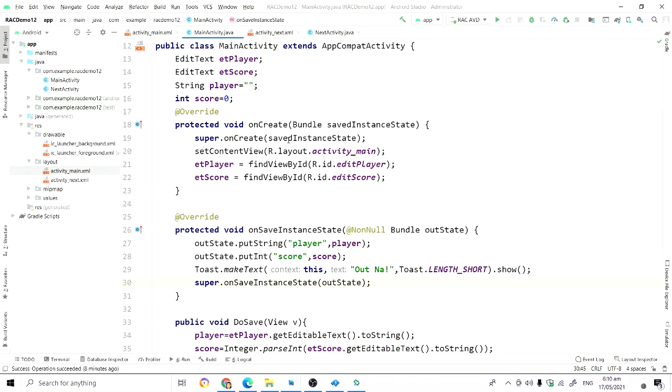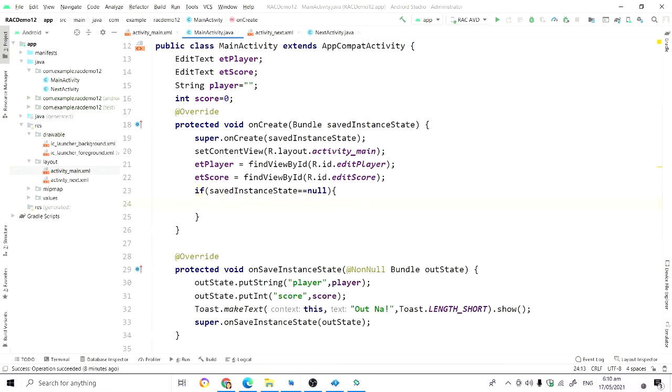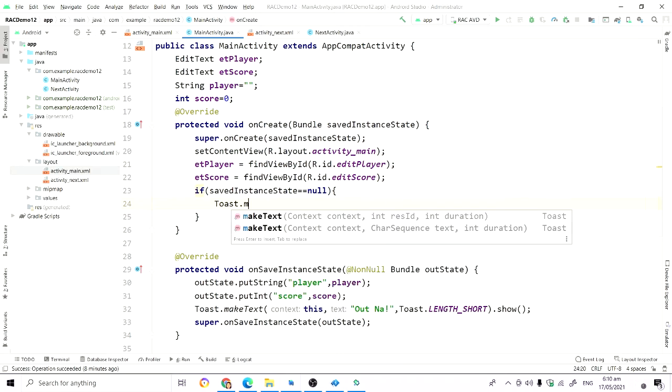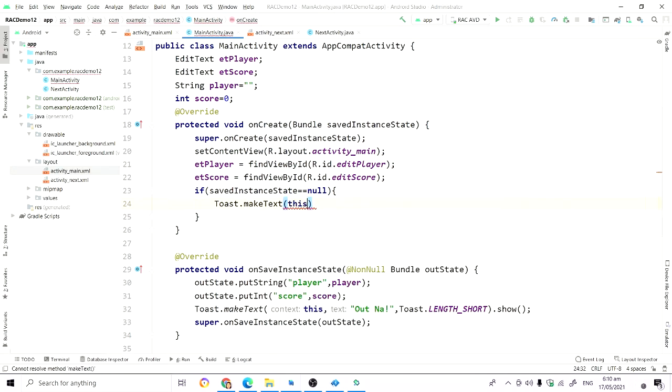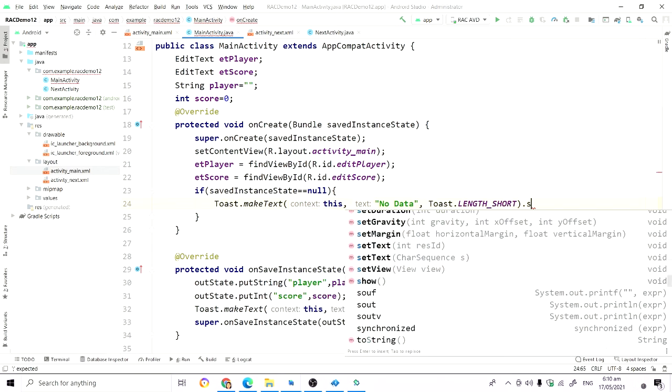So in our method onCreate, we will check whether our bundle contains value. If saved instance state is equal to null, it will display a message. Let's say no data. So you have toast dot length short dot show.